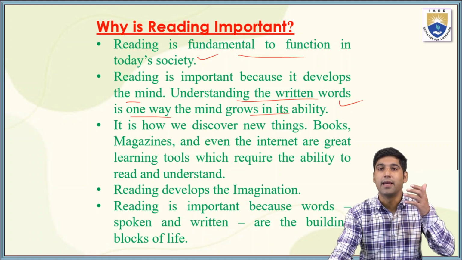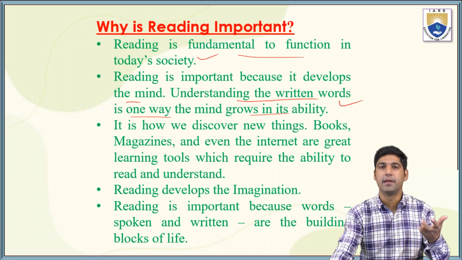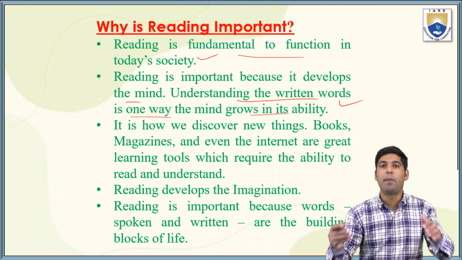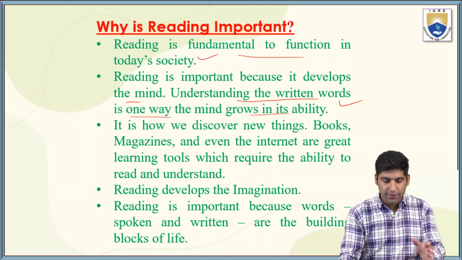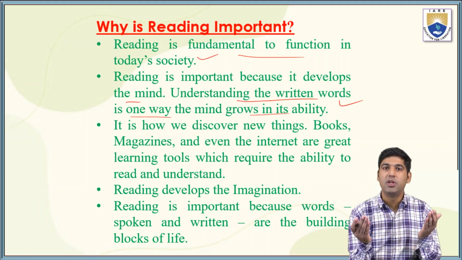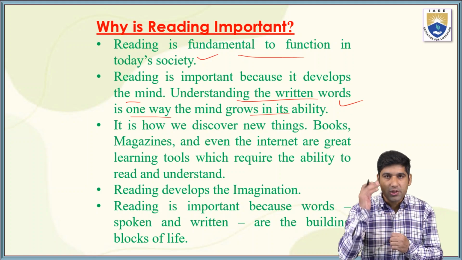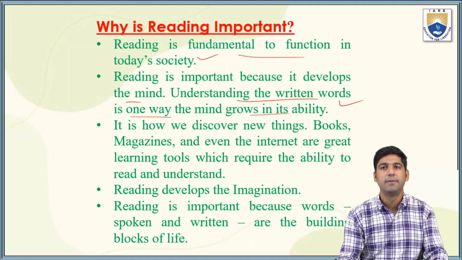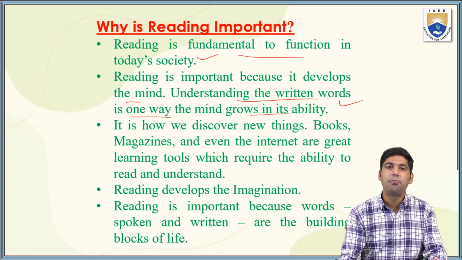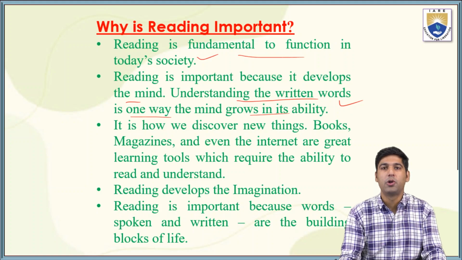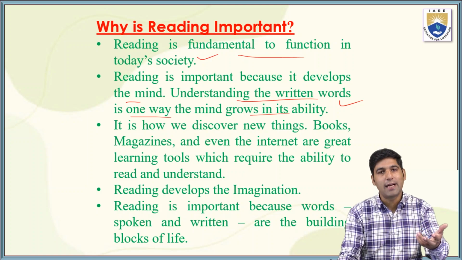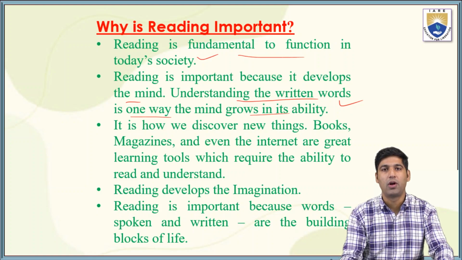And the exercise is thinking. When we think, it's not overthinking and it's not negative thinking, it's always positive thinking. So when we think, our mind grows, it develops. When we read things, we come across new ideas, new words, new sentences, new structures, new information. And when we process that information, we think upon that information, our mind develops, it grows. So it's helpful to read. And to understand the written words is one of the exercises which is helpful for our brain to develop.